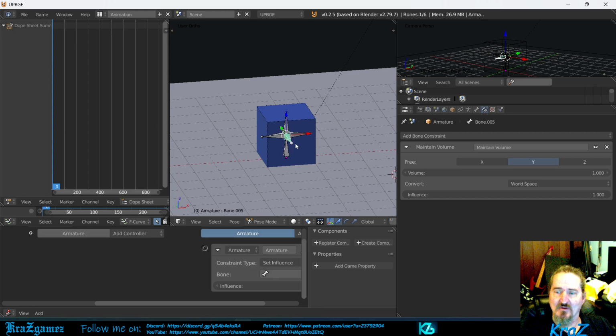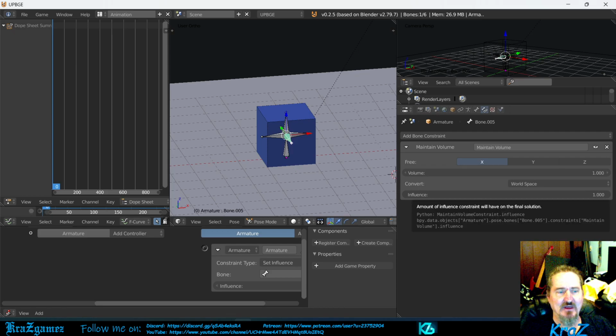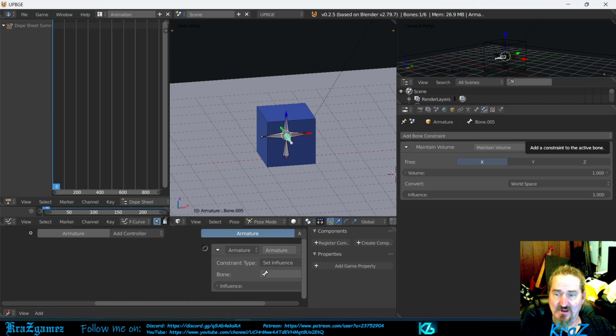When dependent on the bone itself and within the axis opposite. Okay, so say for example I didn't want this to go on the X axis. Okay, I would put it on that one. It's used for squash and stretch, the classic cartoon effect for squeezing bouncing balls. Okay, so it will actually make this one not go but so far on the x-axis, if I'm reading that correctly.